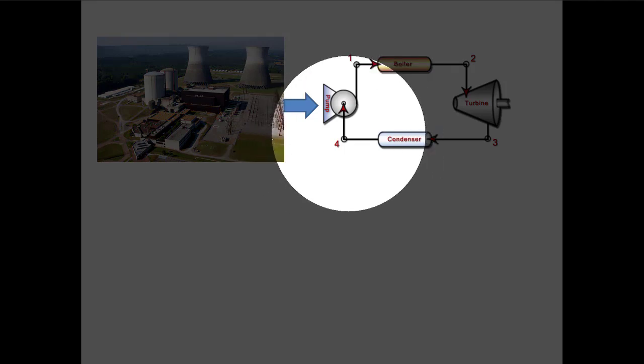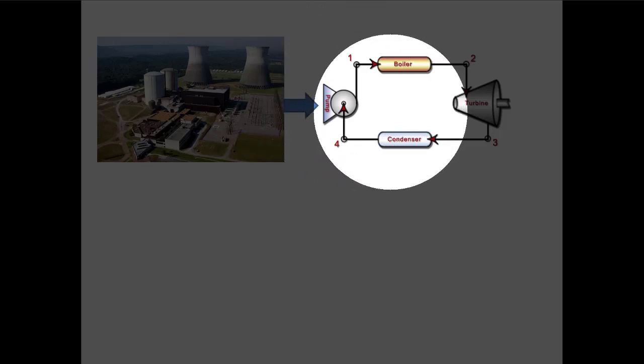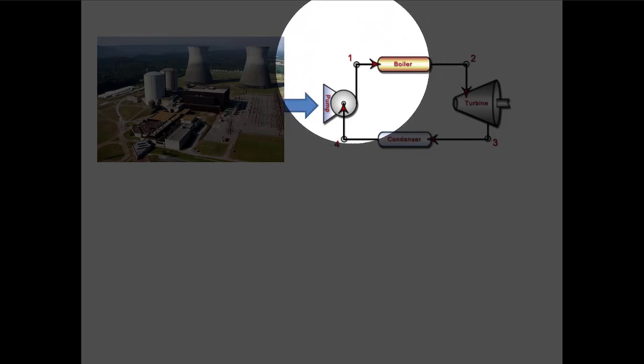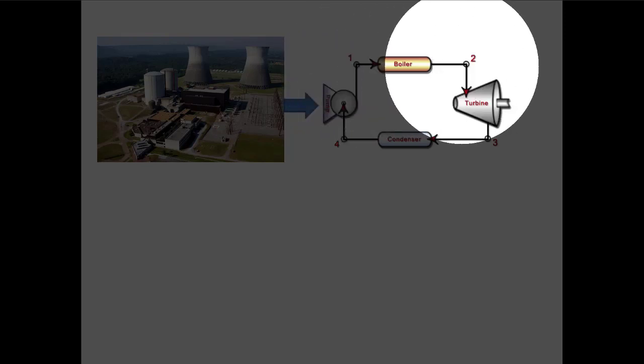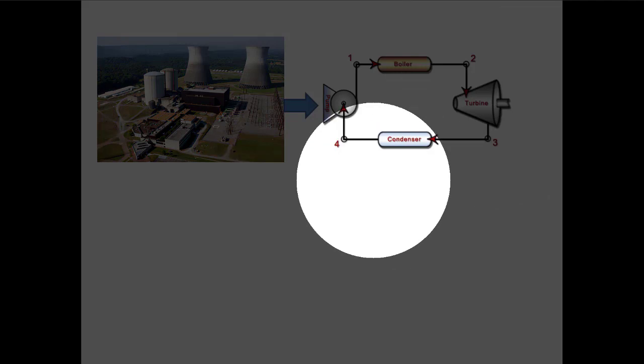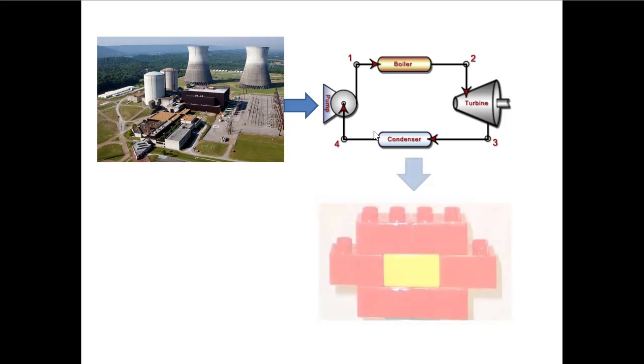And then when we have liquid water, it's not that energy intensive to increase the pressure, and we do that with a pump, right? So we take that liquid water, we increase the pressure, and then we're back to having this high pressure fluid that we run through our boiler. And then at state 2 here, we get high pressure, high enthalpy steam, right? So that's the energy, and we harvest that energy through a turbine, and we keep doing this again and again and again, and that's what's called the thermodynamic cycle. It's a cycle because it keeps going around and around. And all of these cycles are made up of these individual processes that we chain together like this, right?